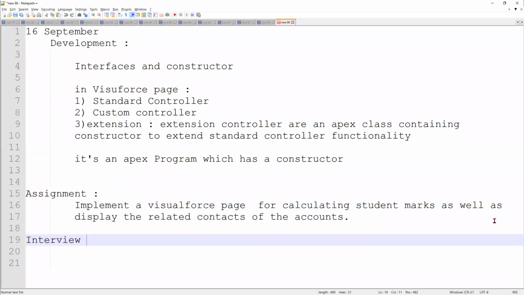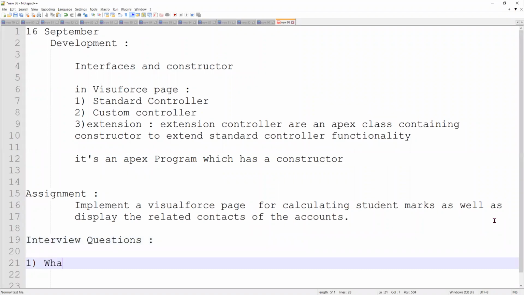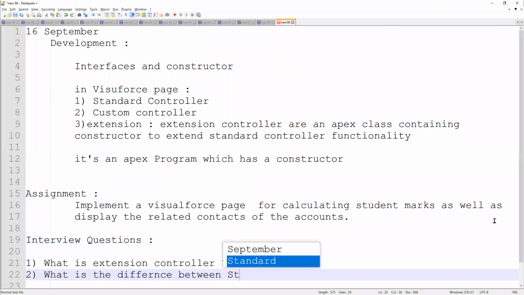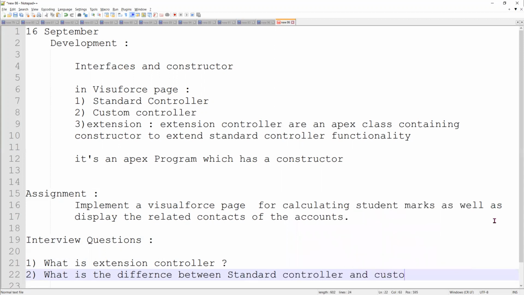Interview question. What is an extension controller? What is the difference between a standard controller and a custom controller, or you can say extension controller?